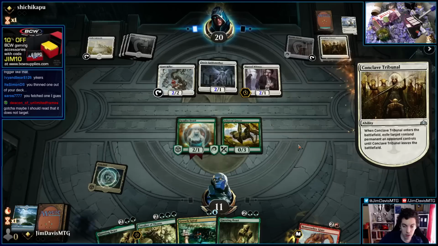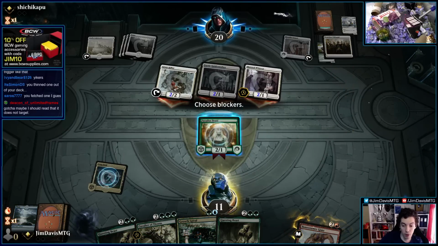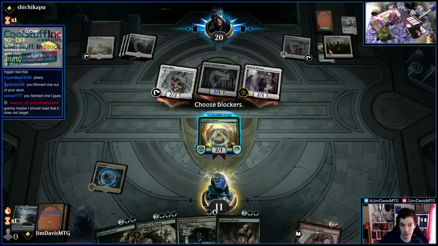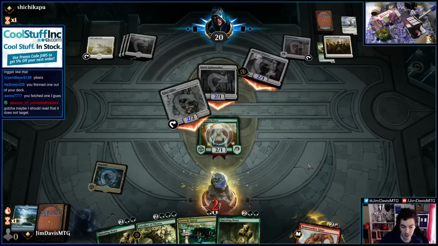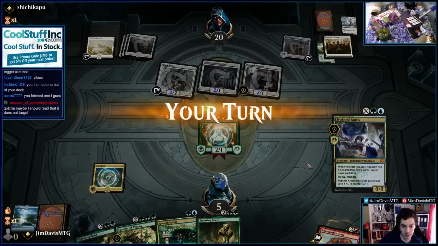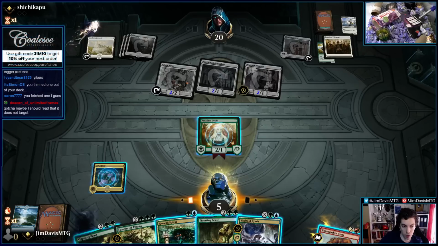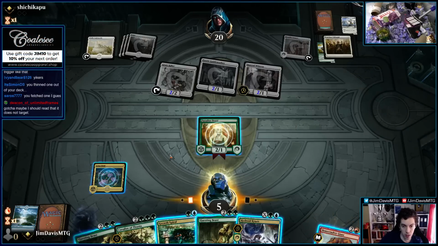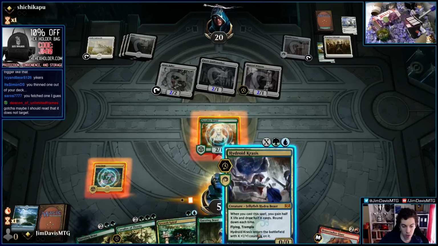Conclave Tribunal. That is the most aggressive play of 2020. Alright. I mean, we're probably going to die. But Hydroid Krasis. That's actually pretty good. We just play a 2/2 here. Gain a life, draw a card, hopefully draw a land. And then, you're probably just dead. But I can block the Guide Mother. Yeah, we're gonna Krasis here.